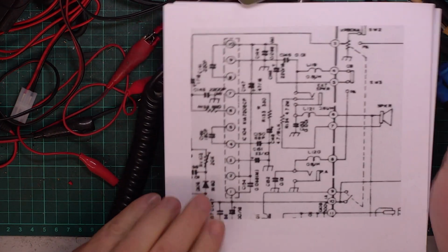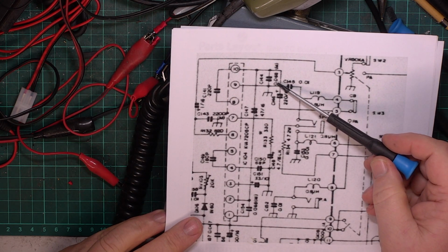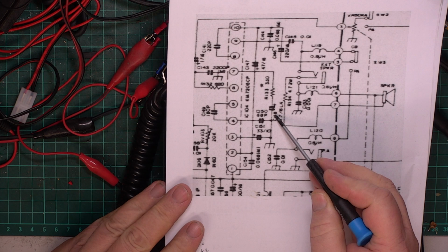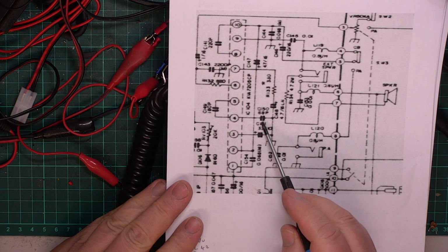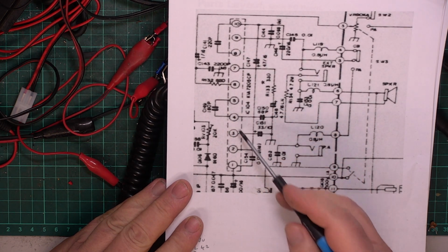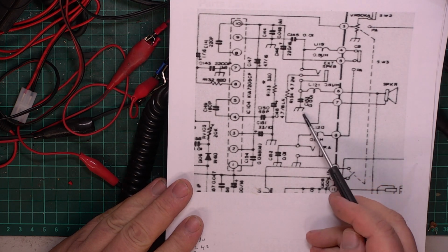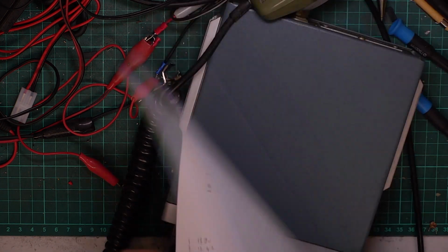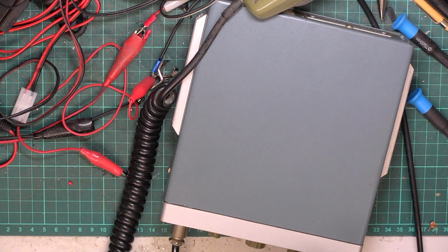So where was that capacitor? Because I was expecting that one to fail. Some of the bigger ones, you know. Actually, this one here, between pin 4 and 7, you've got a 330 ohm resistor. We check that capacitor. We check every one of these little capacitors just in case. Check these on here, but no, it was that one there, 4.7 microfarads. So a nice sensitive set, and it lives to tell another story.